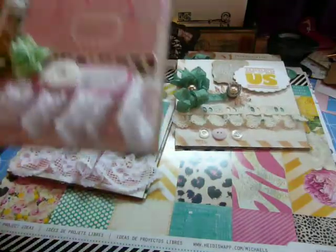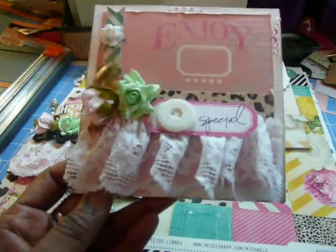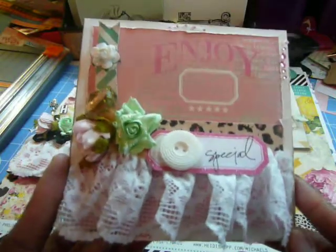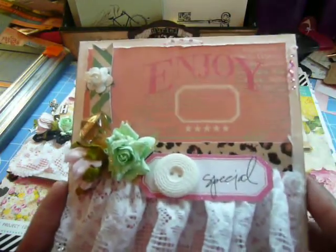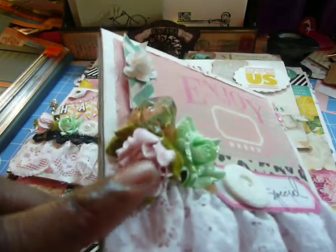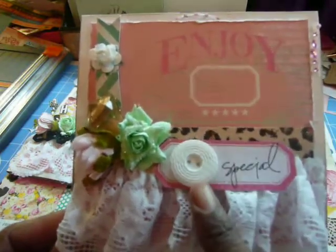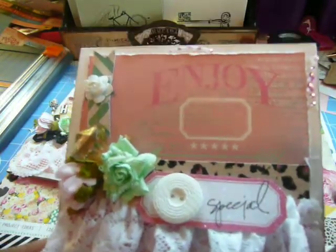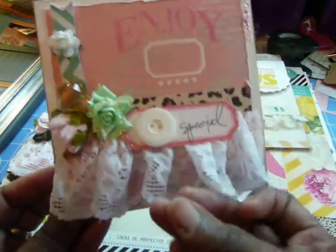So here are two more that I did. This beautiful soft white lace is from a de-stash I got from Marissa over at Creative Young Mama. The paper was so easy to work with because you could just cut off a section that had a wording or design on it and go from there. These flowers here are from Craft Supplies 1 — this beautiful pink one, green one, and then there is one of the diamond bobbles they sell as well, very pretty. Here's a button from my stash, and then one of the tags from the paper pad, as well as this border strip of animal print. On the inside, I finish it off just using a Tim Holtz die, and I can write my sentiment there. I love this lace — it's so pretty and so soft.